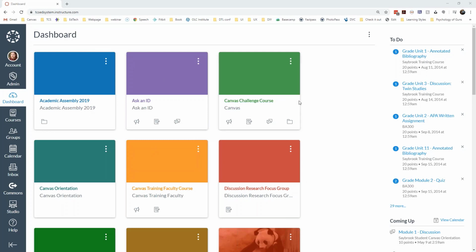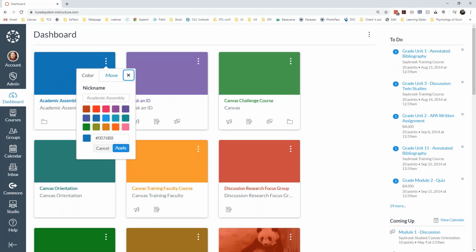You can modify these boxes in terms of changing the color. For example, they give you 15 preset colors, but if you know what a hex color is, a hex code, you can program that to other colors as well. You just put that in there. You can nickname it as well. Some of the courses are complex.